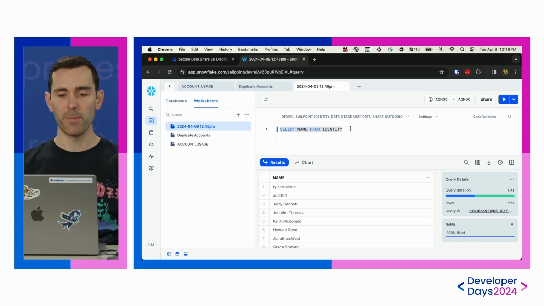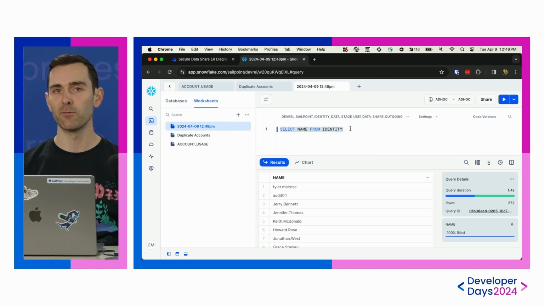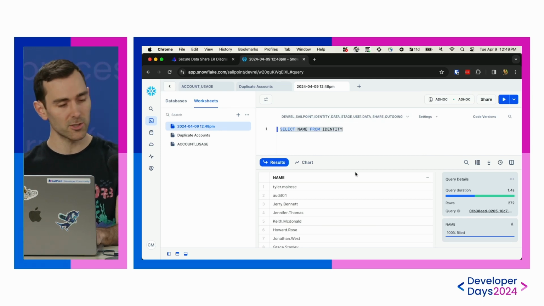But one of the really powerful things about Snowflake and the fact that it's SQL that you're using to query your data is that aggregations become much easier. One of the use cases that I've seen in the developer forum is people want to see what identities have more than one account on the same source. There is a way to do this in search, so I'll show you how that works in search.